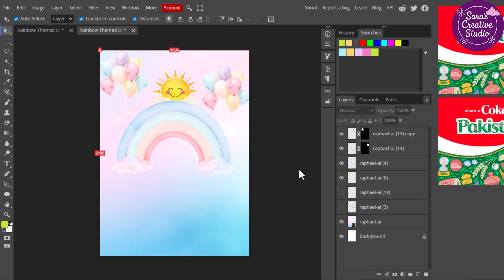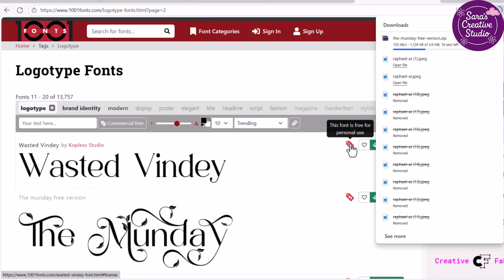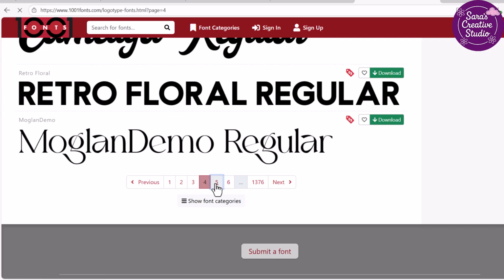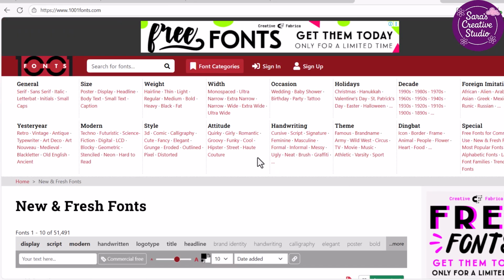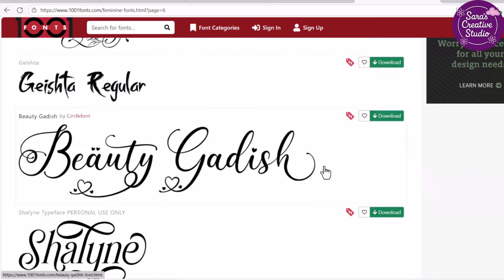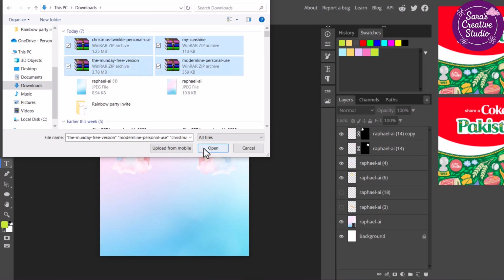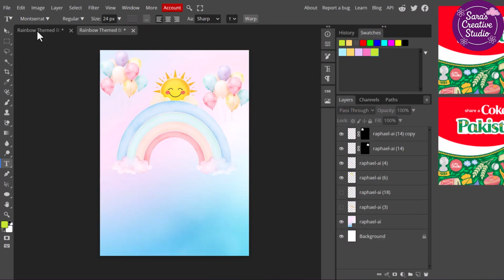One other thing about Photopea is that you can import your own fonts to use. I always use 1001fonts.com to search for and download fonts. I downloaded a couple of fonts and then tested them out to see which looked better, as you can see. I used ChatGPT to help write me some sample content for the card. I tweaked it a little according to my own ideas and then placed them on the card.